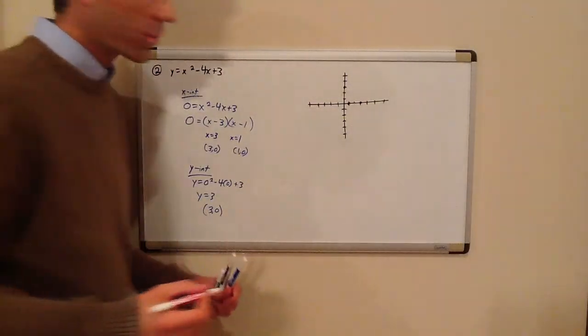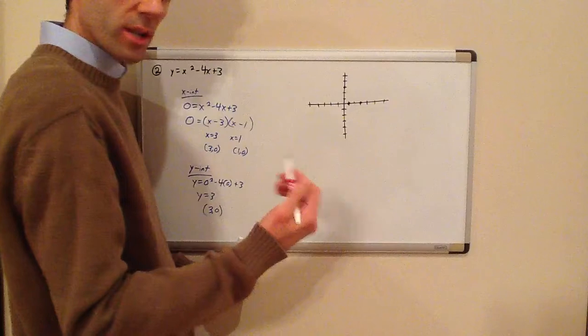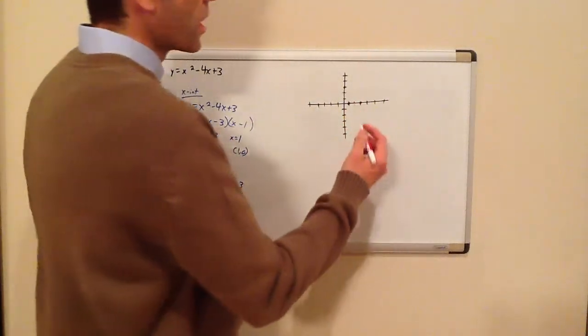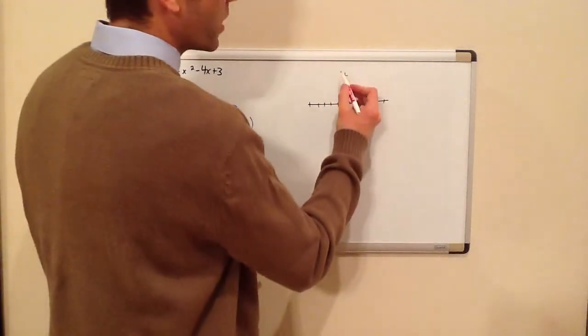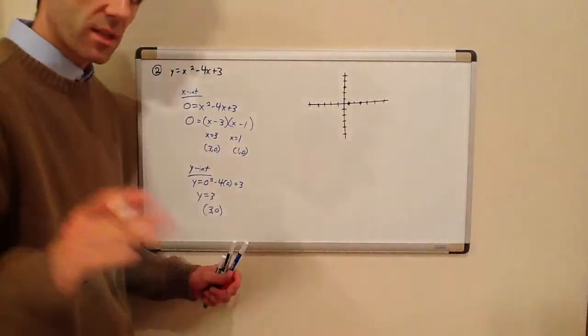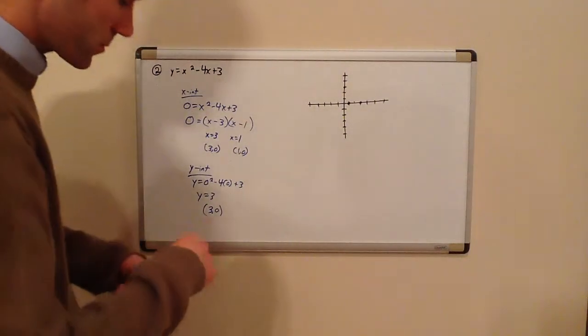Now you're probably thinking, how in the world am I going to connect those? Because on the last one, that Y-intercept was also the vertex. Clearly this is not the vertex. We're going to have a mess if it is, and that would not be a function at all. But it does come around and it dips down here. But we don't know where the vertex is, and here's how we're going to find it. You may have seen this before.